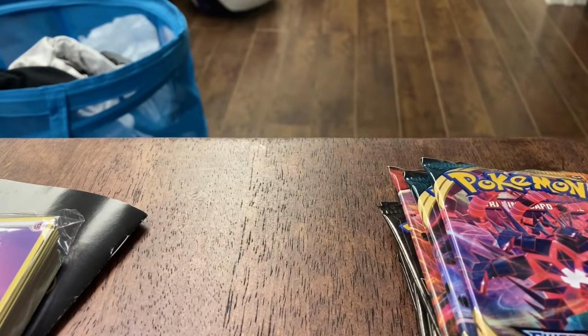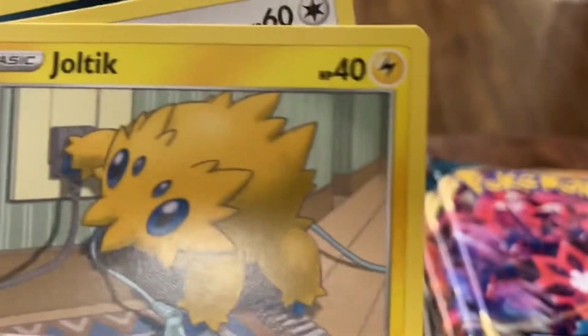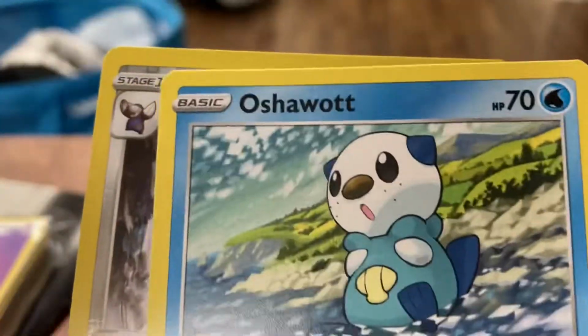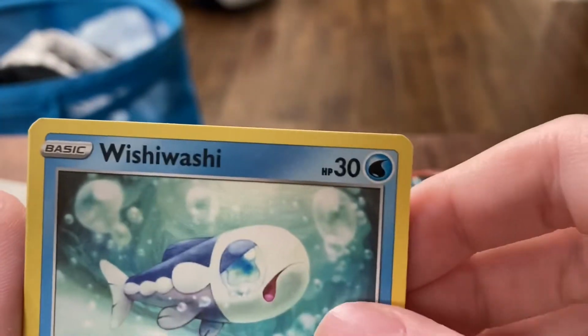Here is the code card. Do the card trick. Water energy. Totodile, that's the evolution. Oshawott, and I don't know how to say his name. And then fire energy. Well, it's not centered properly. Rowlet, wishy-washy.